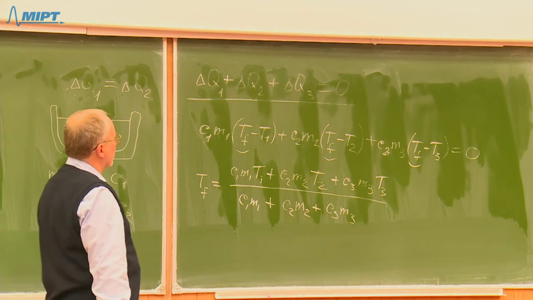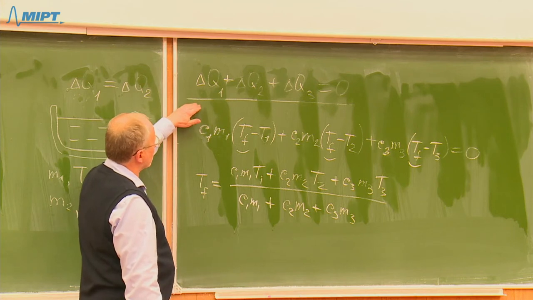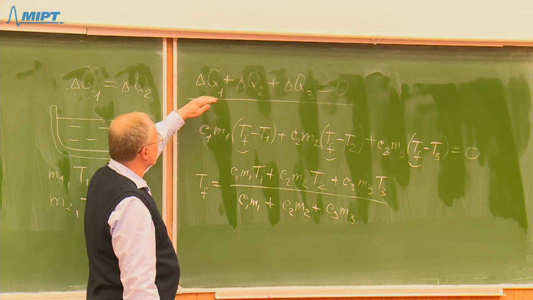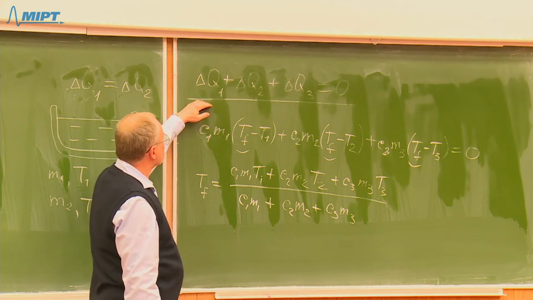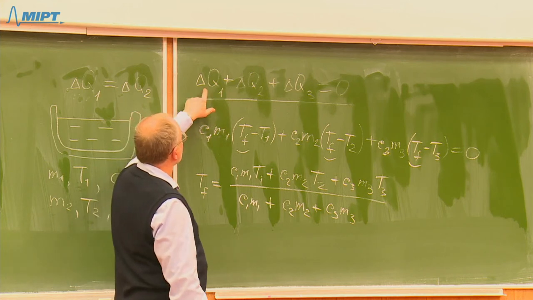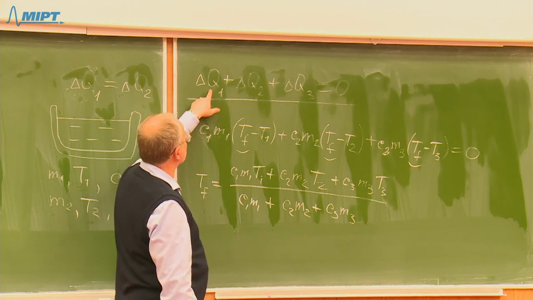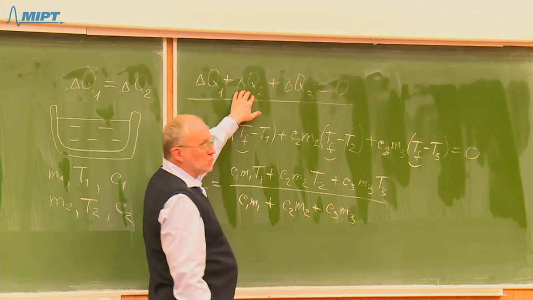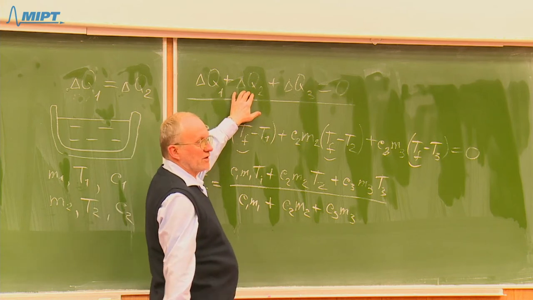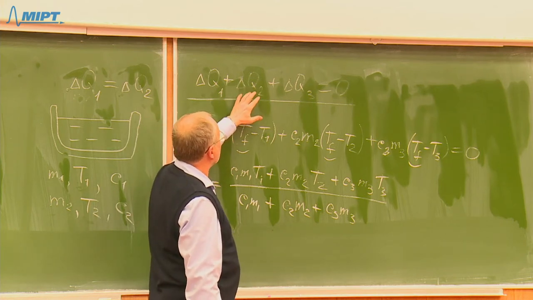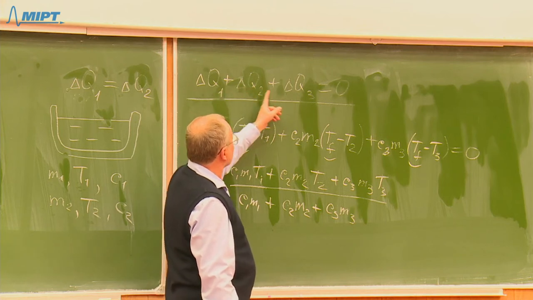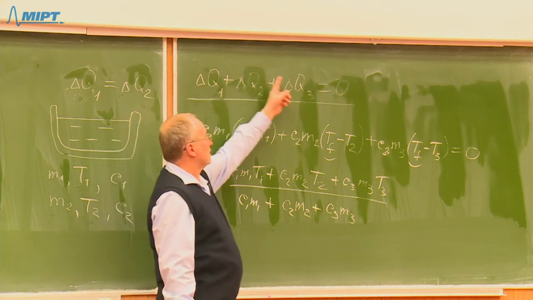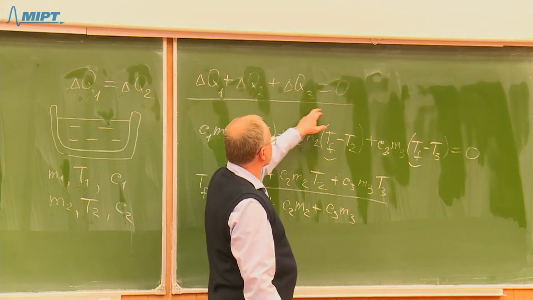But this time I started my derivation from the energy balance equation written in such a form, which is a general form. I don't know beforehand which quantity will be positive and which quantity will be negative, which liquid will lose heat energy or which liquid will obtain or absorb heat energy. I don't know beforehand. Some of these terms here will be positive, but at least one term will be negative, so that the sum of these quantities will be zero.